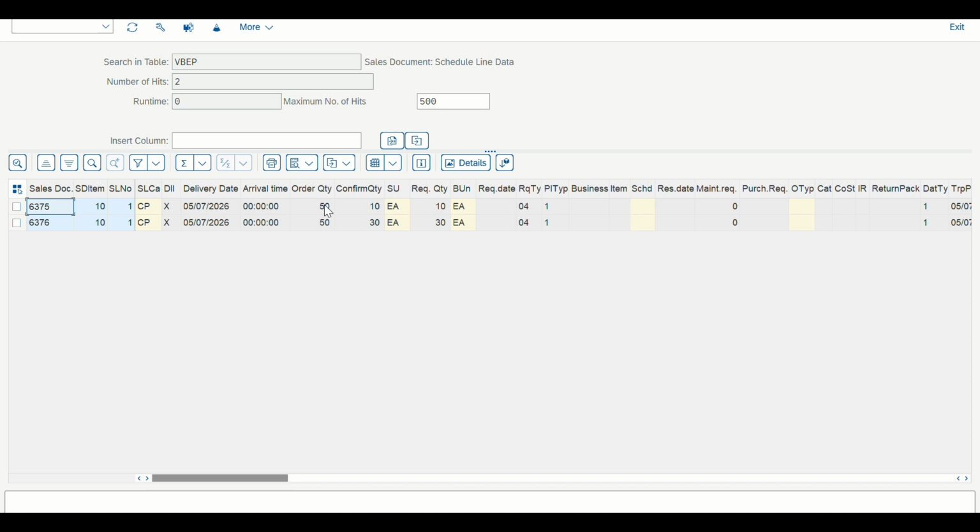This confirm 10 quantity will become 0 and this confirm 30 will become 50. Now if we refresh, you can see 50 has been populated here and it has become 0. So this is all about BOP and product allocation together.